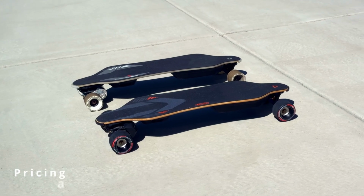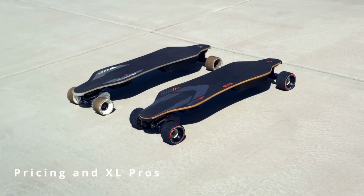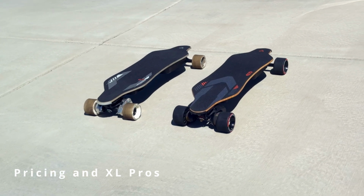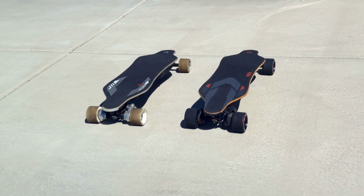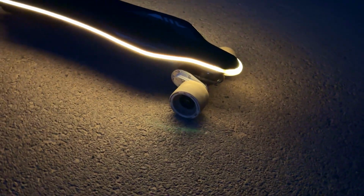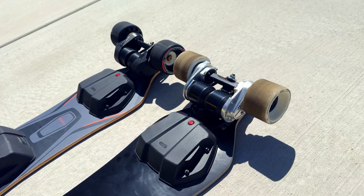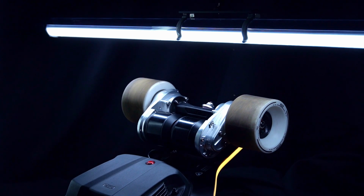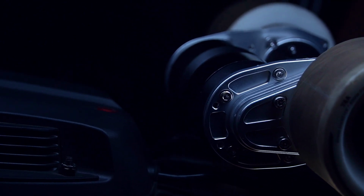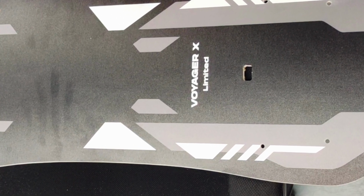This is a lot of stuff, right? For just $200 more than the original version. The original Voyager is about $900 and this is about $1,100. For an extra $200, you're getting an LED system, which I think is probably worth $100 to $200 by itself. And then you have a gear drive kit that's already installed for you, which is worth $230 by itself. And then you have the rock resistant coating on the underside, which is probably maybe $10, $20.